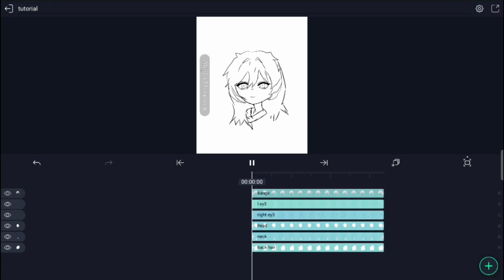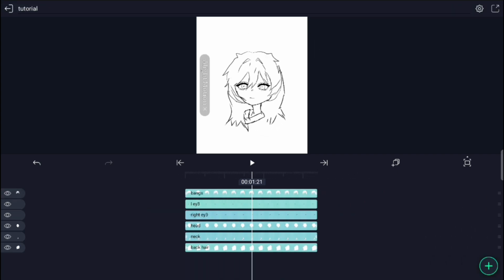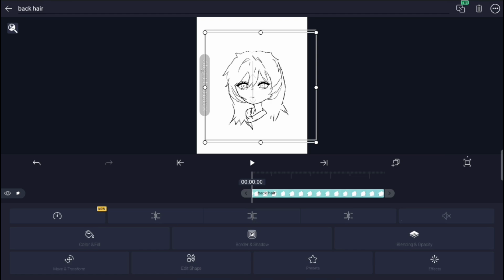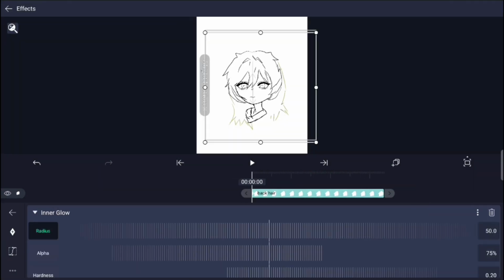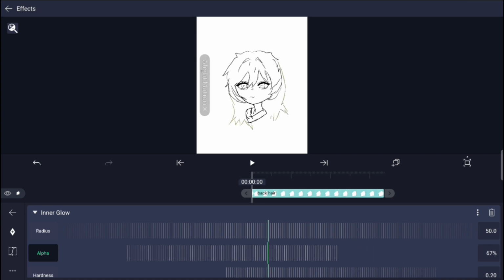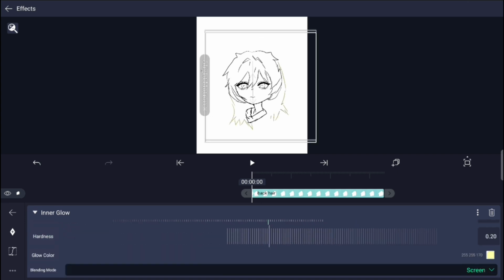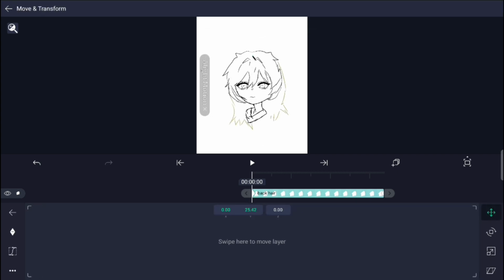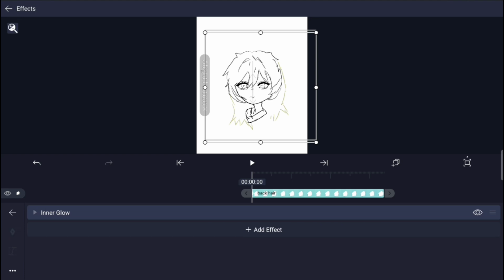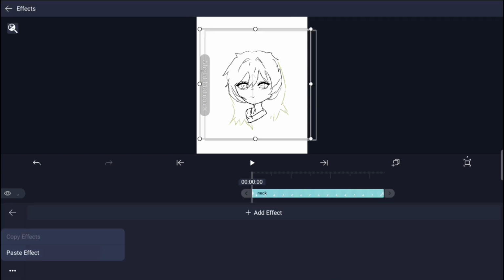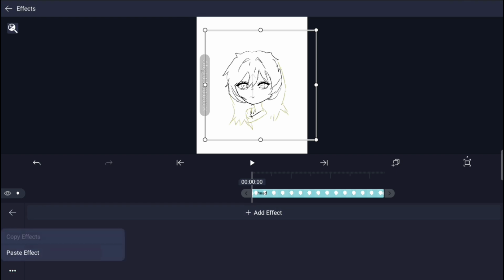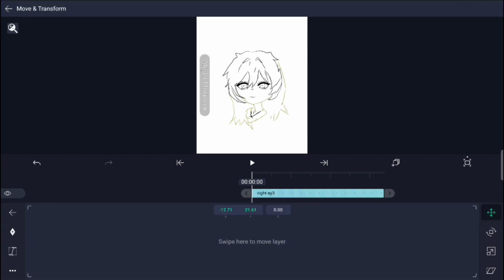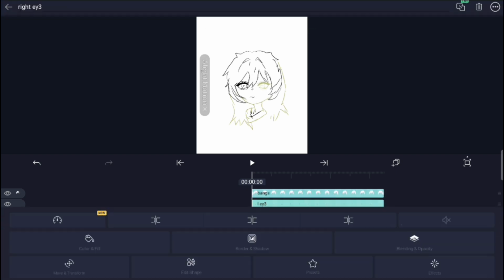Okay, so this is how it looks with the rotation on. So of course you don't have to do this, but it just makes it look better. And then you're gonna want to press add effect, and you can go ahead and experiment, find the effects that you like. Over here I'm finding this effect that says inner glow, and if you want to copy it and add it to the other layers, you can. But yeah, you can add any effect you want if you think that it makes your drawing better, or I mean your tweening.